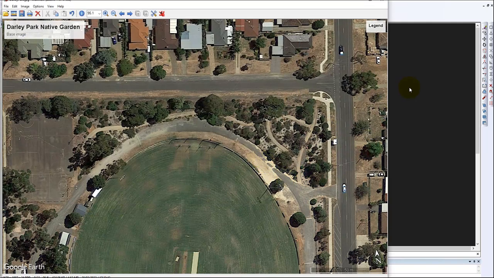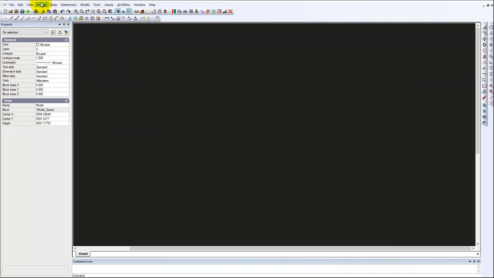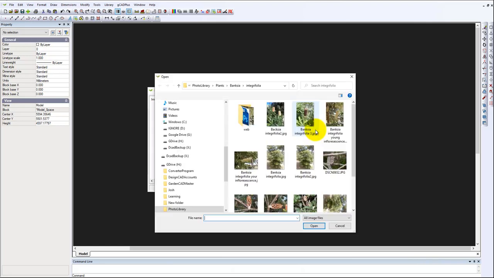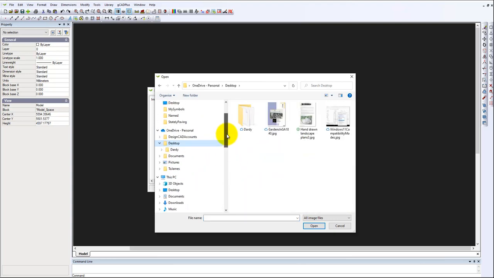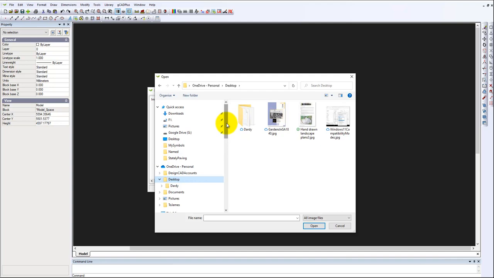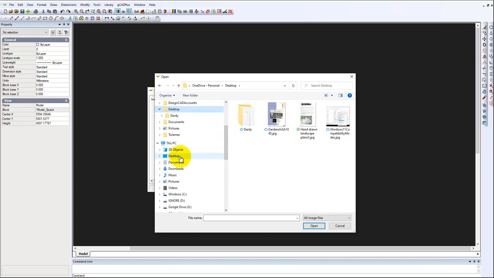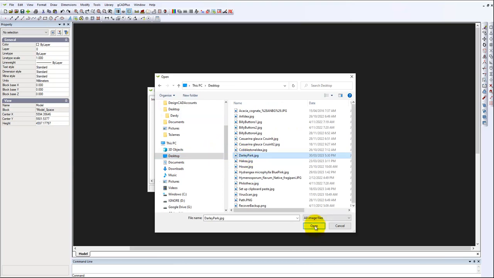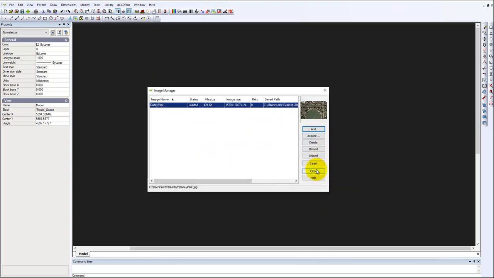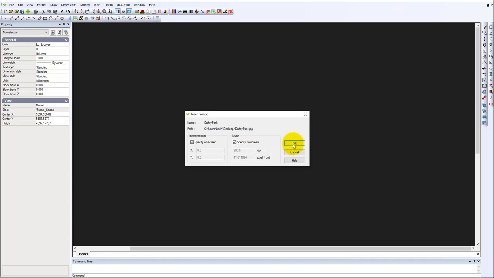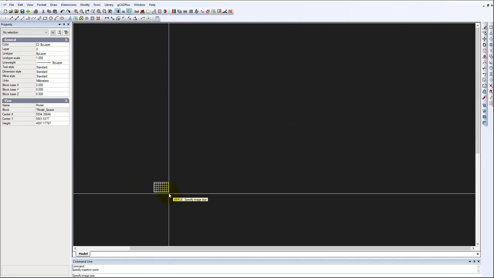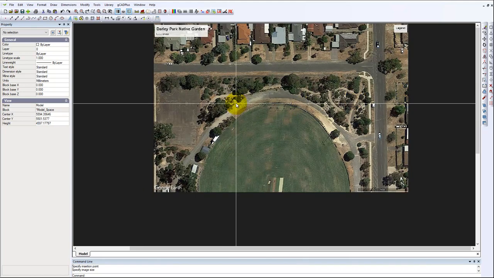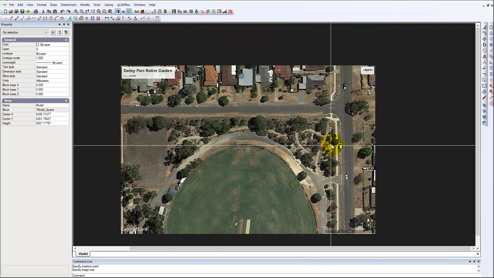and there it is. Now we'll swing to gCADPlus, and it's just a matter of format, images, and add that image from the desktop. Of course, I'm looking in the wrong spot, the wrong desktop. This PC desktop, there's Darley. We can open it and insert it in the drawing. Pop it down as our insertion point, and we can just scale it. So now we're looking at the area of interest, and it's through here.